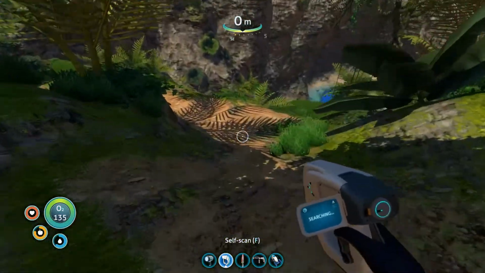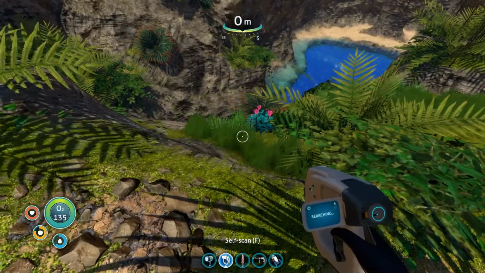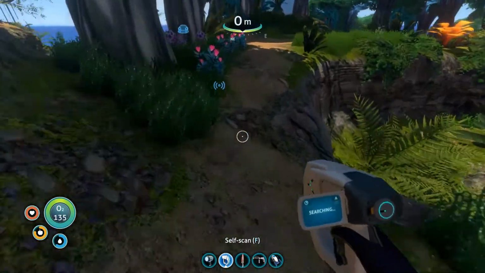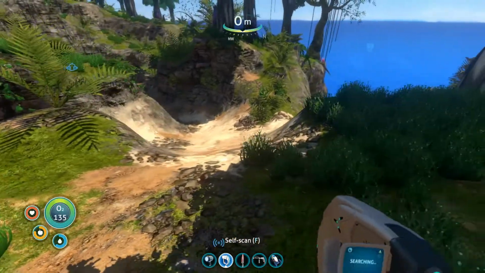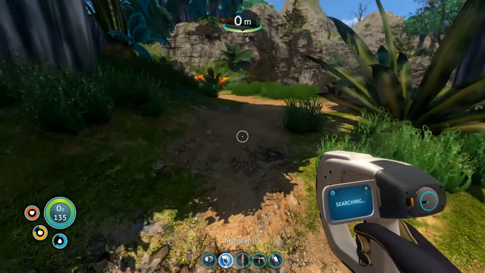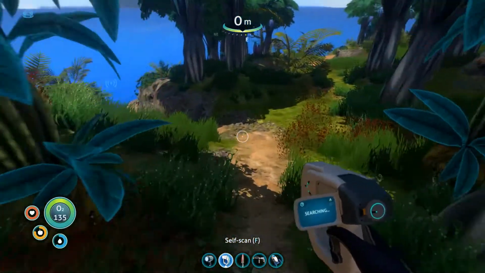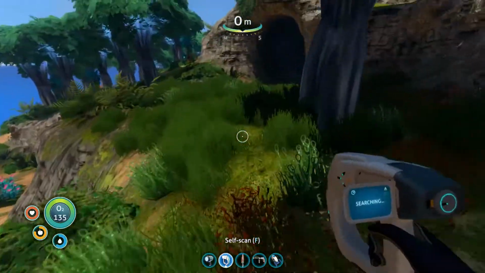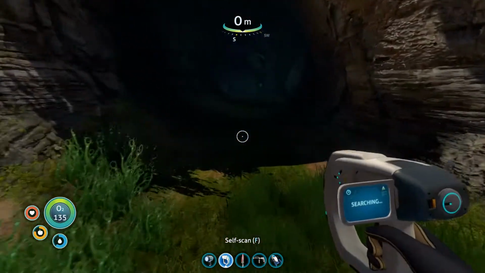Right, it goes back down to one of them beaches. There's that pool in the centre where we found the PDA. Yeah, that's the path that we went down to get to that pool. There is something that we've not found yet. I'm going to take a shortcut here. What's this?